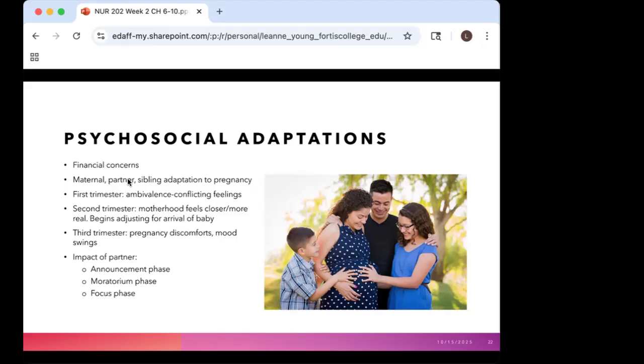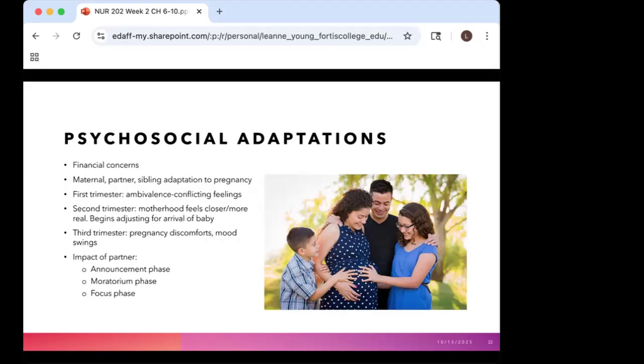In the first trimester, moms and family dynamics can feel different ways during each trimester. So in this first trimester, you might see a mom who has conflicting feelings. They are going to be excited. They're also going to be a little bit nervous, especially if you have a mom who comes in and has had a history of multiple miscarriages, right? That is going to impact the way somebody feels about a pregnancy, okay?